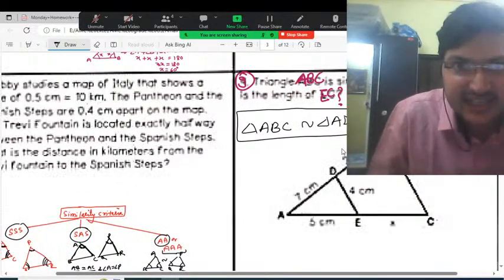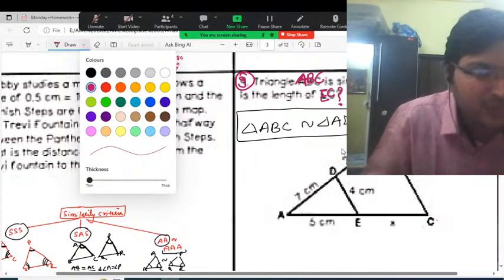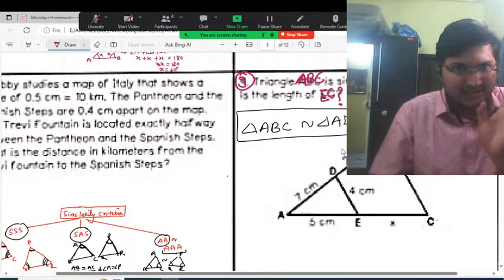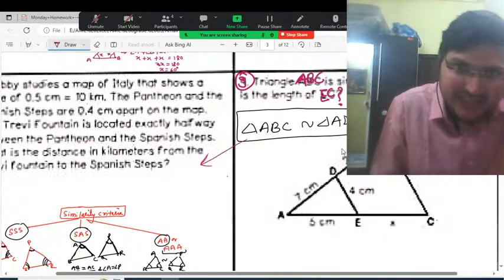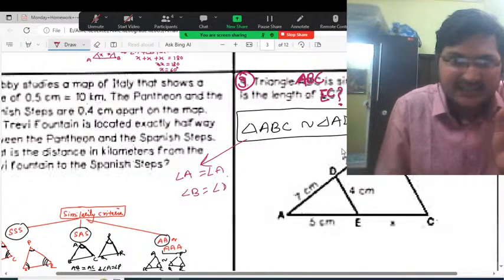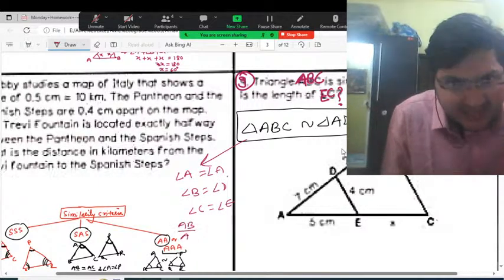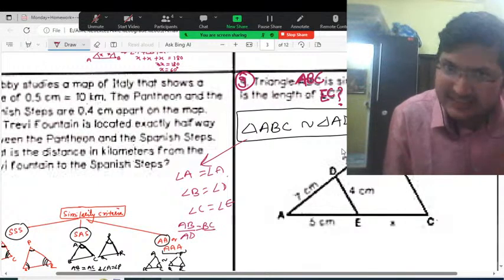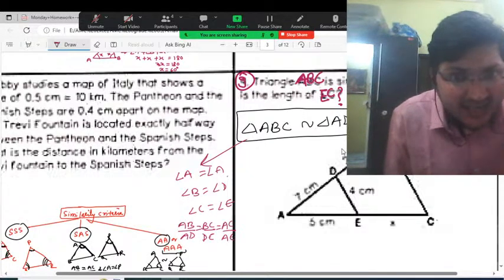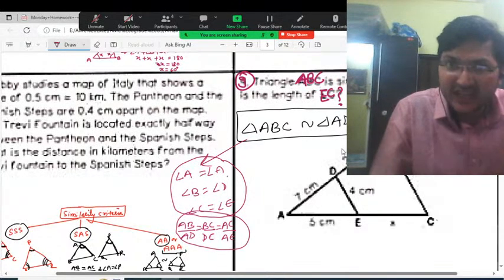The first one is that those 2 triangles are given to be similar. And if they are given to be similar, you need not use SSS and SAS and AA or AAA, because they are already given to be similar. That means ultimately their corresponding angle A is equal to A, B is equal to D, C is equal to E. It is already known to us. Similarly, AB and AD have the same ratio as BC and DE, and AC and AE.